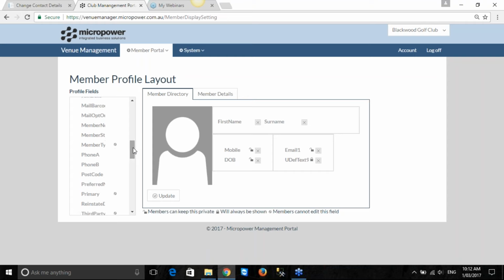Now these come directly from your membership database. You'll notice that some of them have a little round circle with a line through it. What you can see down the bottom here is that members cannot edit this field. And you'll see under the Member Directory tab the lock. That is where you determine whether the members can keep this information private in the member search directory or whether it will be shown always.